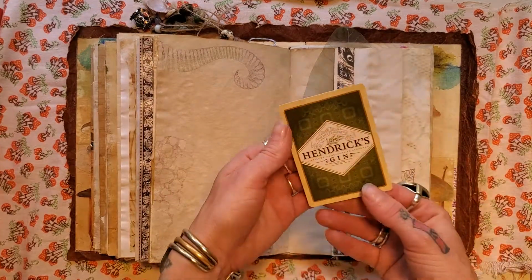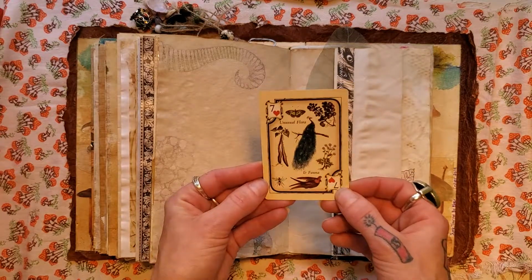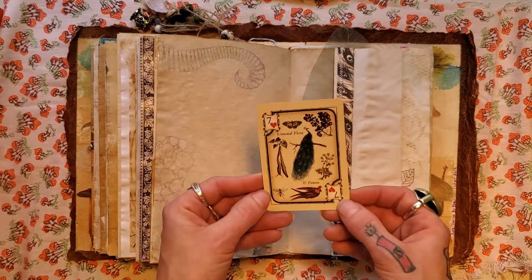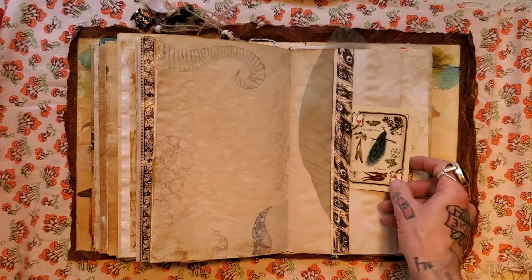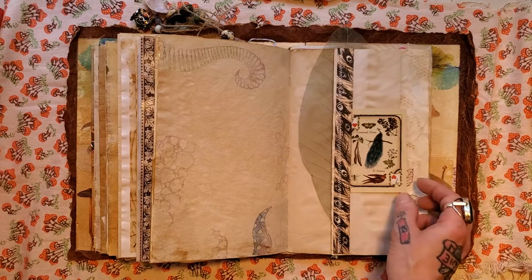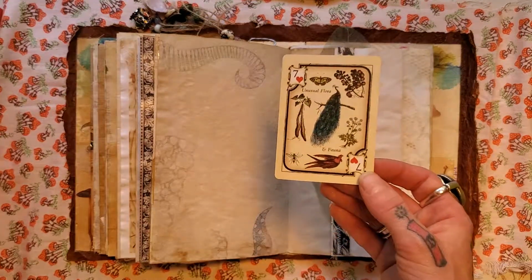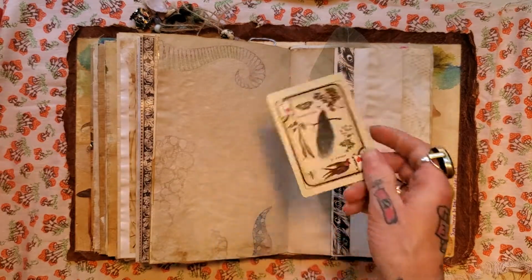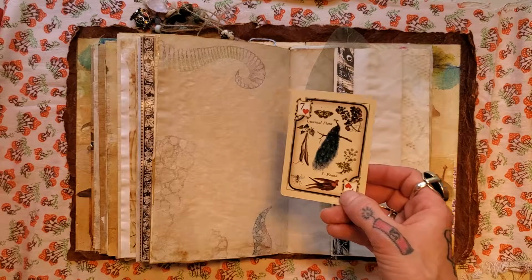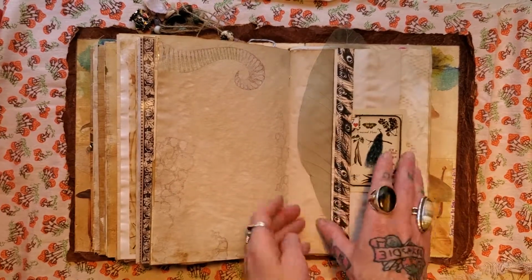This is a Hendrix Gin card, and I actually came across another deck of these cards, which I was really, really grateful to find at a garage sale that my friend was putting on. They're just very unusual cards. The art on them is really, really interesting. I love them, and I want to put one in every single book, but I also just want to hoard them away. So I'm putting one in this book.